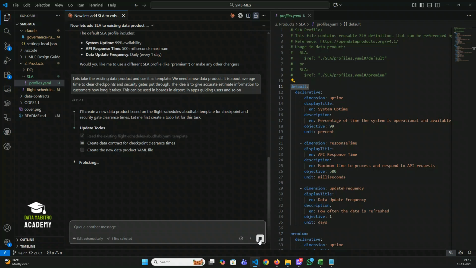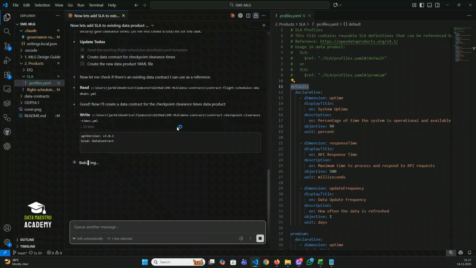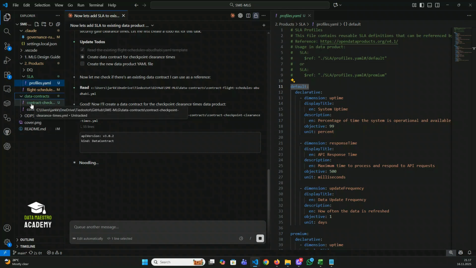Well, let's see. I'll create a new data product. Yes, good. Update to-dos, read the existing template. Yes, it did it. It started to create a data contract as well for this specific data product, and it's going to go into the data contracts folder. It's already done it.